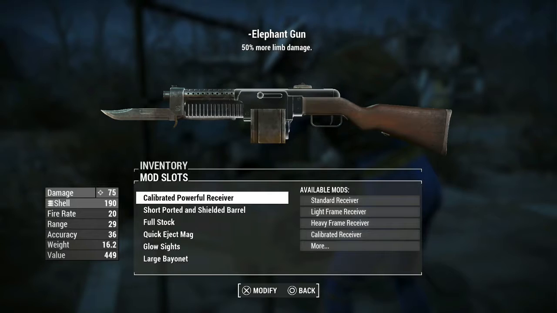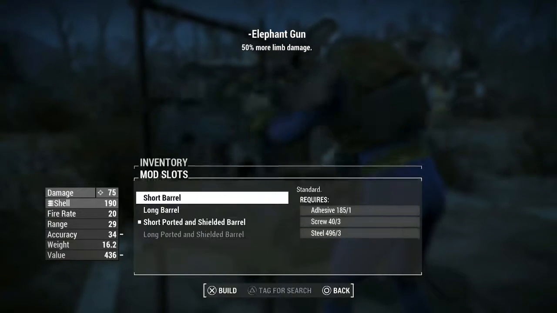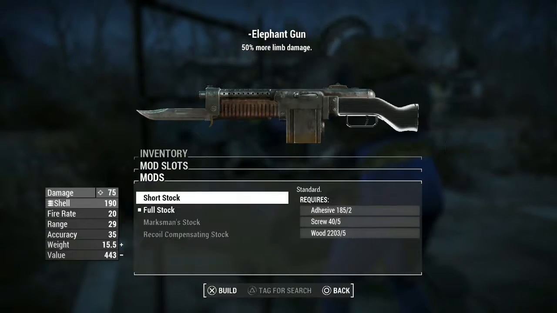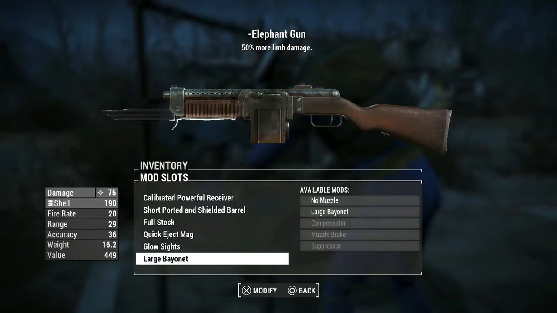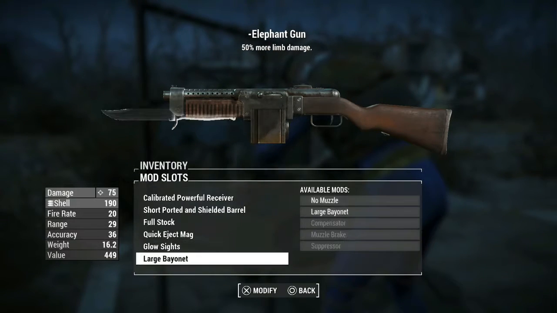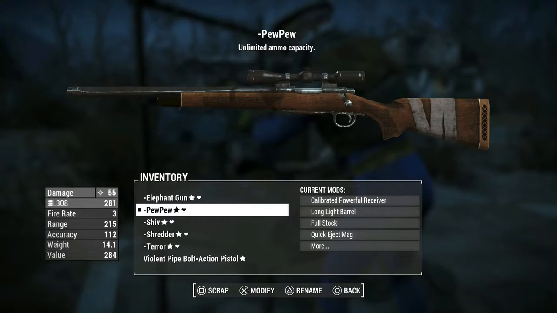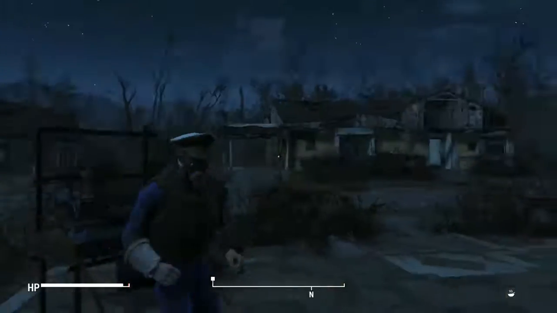Let's go over its mods real quick. So it's got a calibrated powerful receiver, pretty darn good. Short ported and shielded barrel, pretty darn good. Full stock, pretty good. Quick eject mag, pretty good. Glow sights, and a large bayonet. All things considered, I like it. And we renamed it the Elephant Gun in honor of our first shotgun.